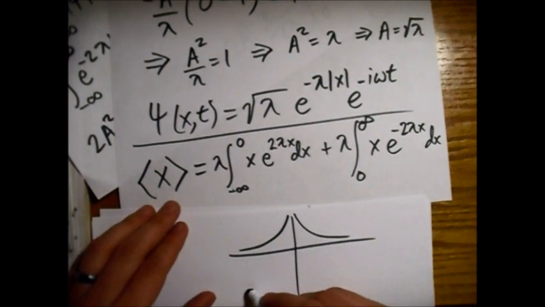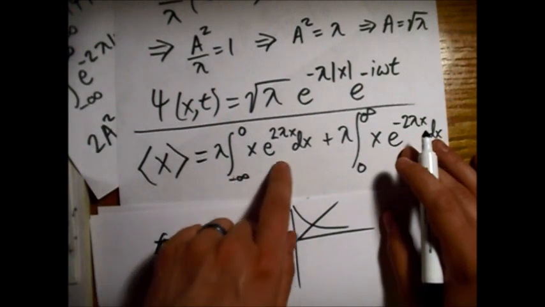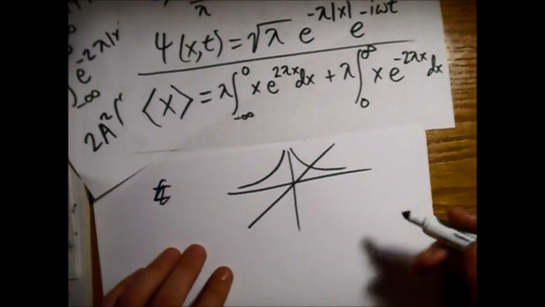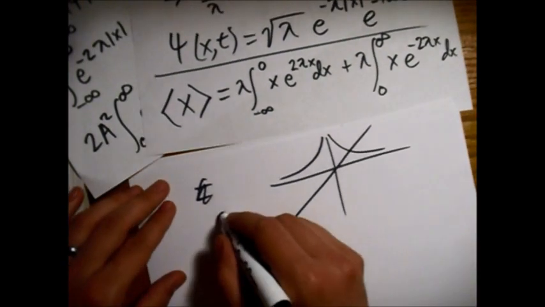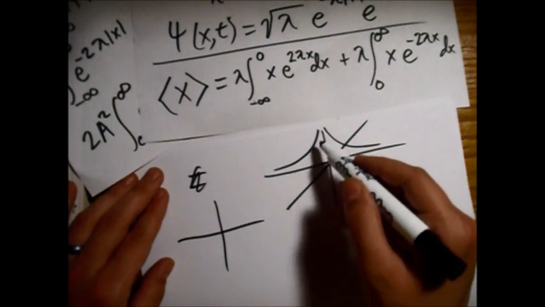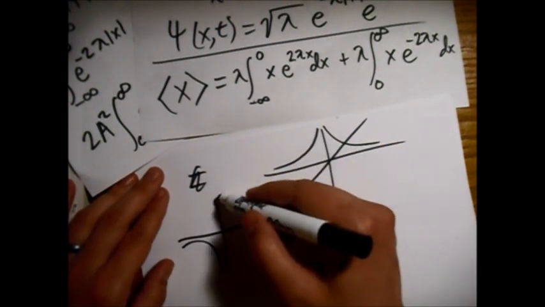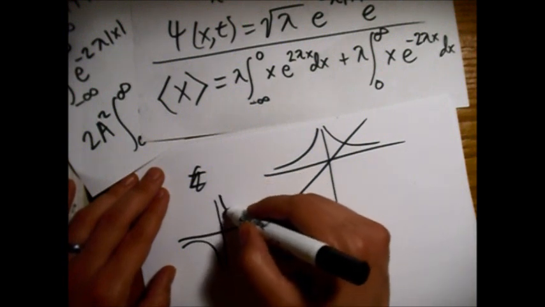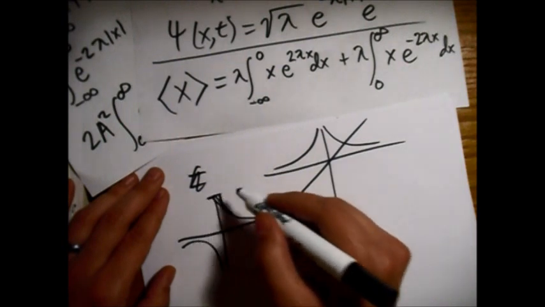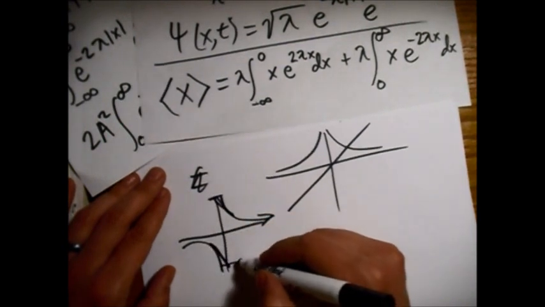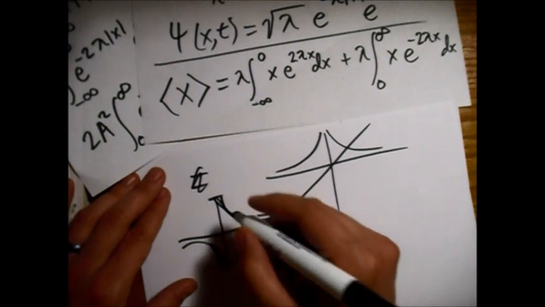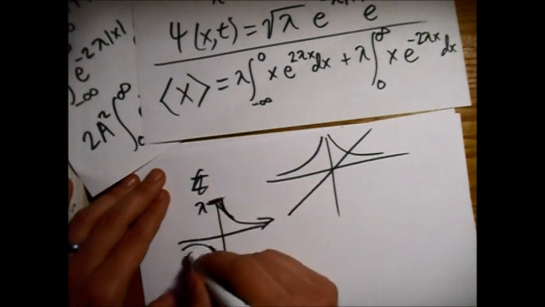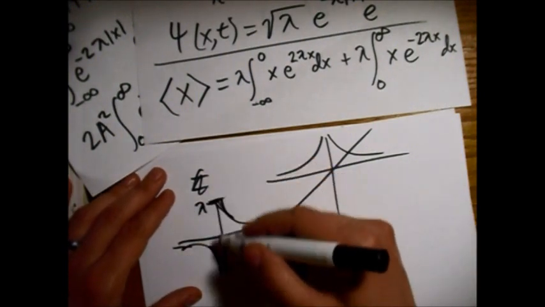It'll be an odd function, which just kind of comes up through the middle. Now when we multiply them together, this side will be multiplied by a negative number, this side will be multiplied by a positive number, and basically we'll just get this side flipped over like that, and the other side, and these will go to finite values of lambda and minus lambda, so they're not just shooting off to infinity here, at least in this direction.